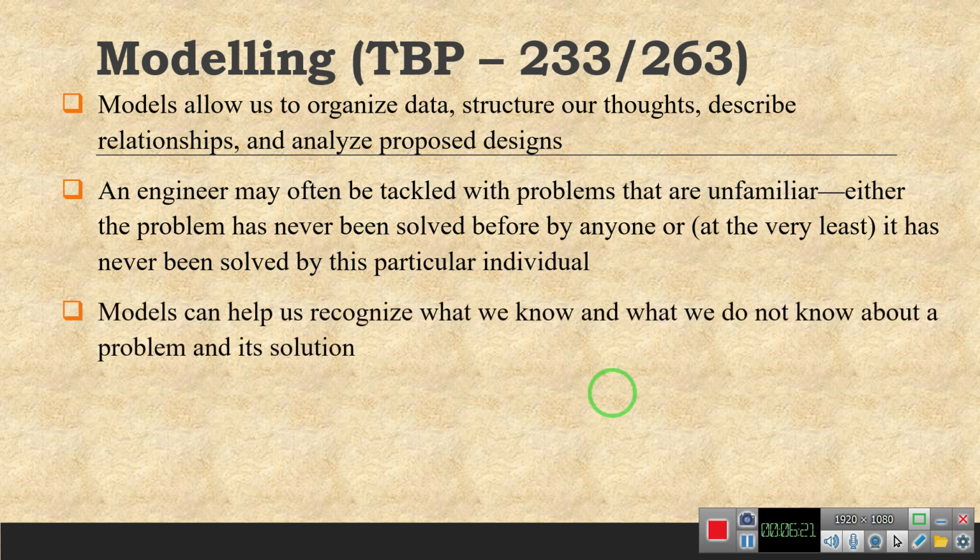Models can help us recognize what we know and what we do not know about a problem and its solution. Once you create a small model of your actual problem and actual solution, we can analyze it and see what is done and what is not completed, so that we can improve the solution.